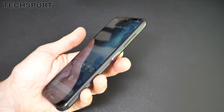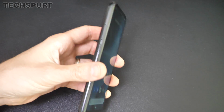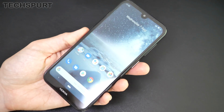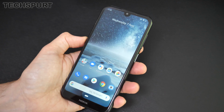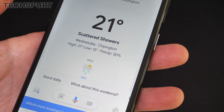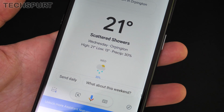Now, in addition to the white edged power button and the volume rocker over here on the right edge, you do actually get a bonus button over here on the left edge as well. It's a Google Assistant button, so just a quick tap of that and you will bring up the Google Assistant. Ta-da! So for instance, you can say, is it going to rain today? And unsurprisingly, yes, it is going to bloody rain. I didn't need the Google Assistant to tell me that. It's the UK in August.